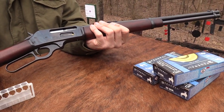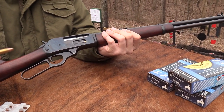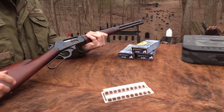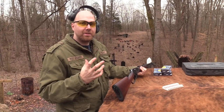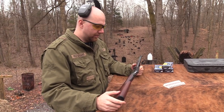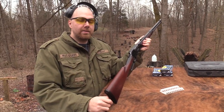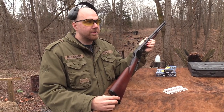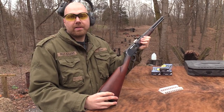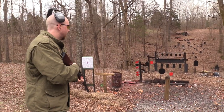I've always kind of felt like the cowboy era, the 1880s, was kind of the first time where guns really got good, to put it in simple terms. When you really started getting into the era of the repeaters and all that kind of stuff. If I had to travel back in time, I wouldn't want to go much further than that - I would feel disadvantaged. Even in a time when everyone just had muskets, before repeaters, it's a different scenario when you have a repeater versus something where you can only fire one shot every 30 seconds or a minute. You can still be outnumbered really easily. But if you have a repeater, even just five or six rounds, you're kind of a force to be reckoned with if you come up on four or five outlaws. Easy to see why these things caught on so quickly back in the day.